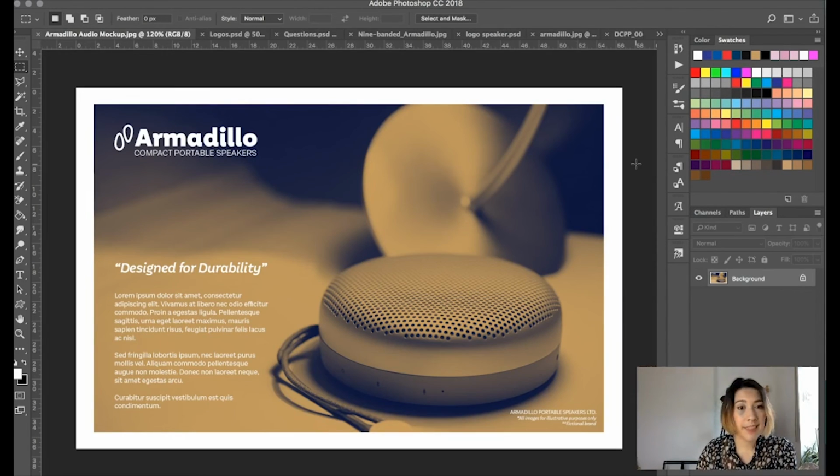A nice thing to do when presenting logos as well is to usually mock up some kind of context for them. So in this case, we've used a little mock-up of a promotional advert, and you can see we've got our logo in the corner. We've used Aestetico for the paragraph text as well. This is fantastic for branding projects because you've got the whole typeset to use in publications and text as well, not just for the logo. So everything you do in the way that you're presenting the brand and the logo will all be cohesive, it'll all match stylistically, and it'll all look very polished and together.